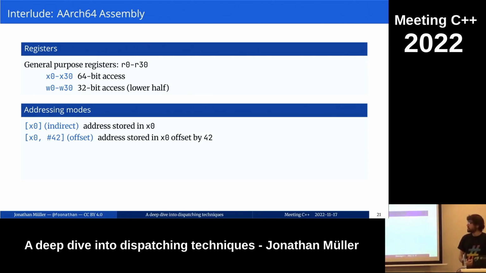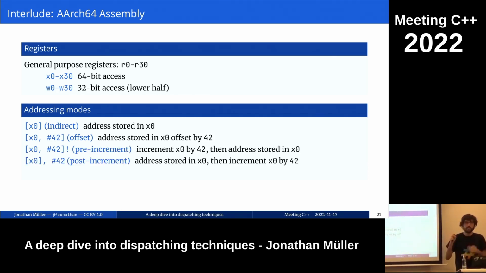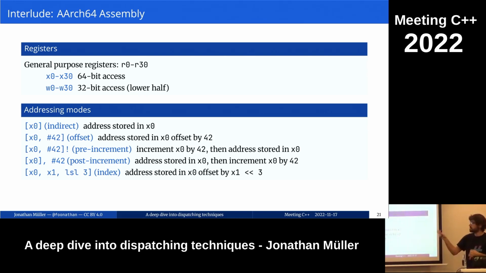And then quickly the addressing modes, so it's about dereferencing a register. When you have a register that stores a pointer, you can dereference it directly or by an offset, so add an offset before dereferencing it. You can also combine the offset with an increment, and you can either increment it before you dereference it or after. So you increment it and then get the address, or you get the address and then you increment it, like in one instruction. And finally, for array indexes, you want to index it with another register. So here we have a base address at x0. We add the index in x1, shift it by 3, and get the value back. This is useful for array addresses. But don't worry, all assembly code is annotated.